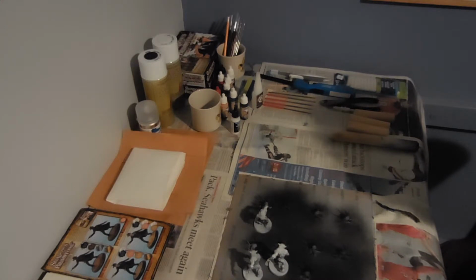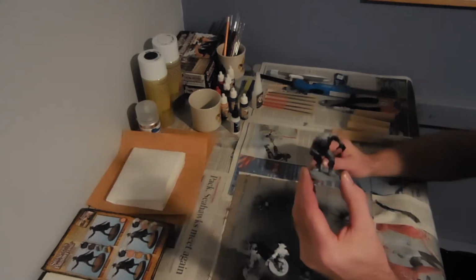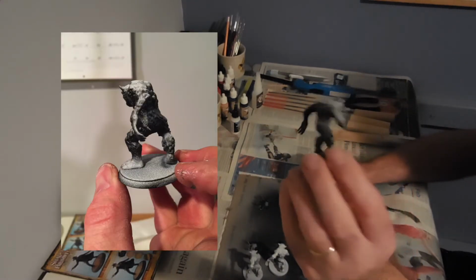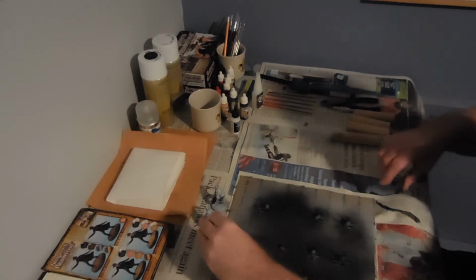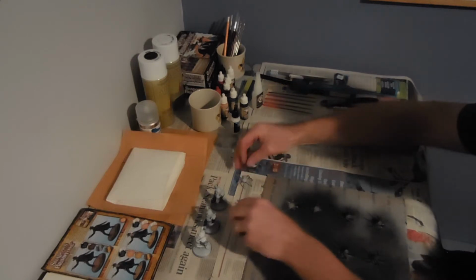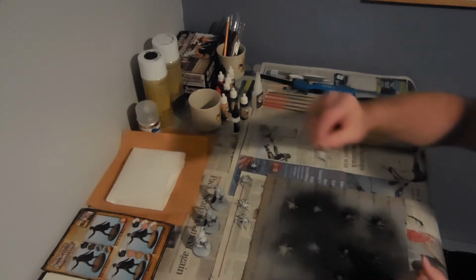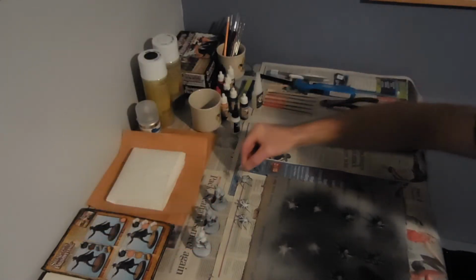Hello there, Jonathan here, and welcome back to my workstation. So we just got out of that nice warm weather outside of 23 degrees with snow on the ground on a Christmas Eve. And we're back here inside at the workstation. We got our enemies all painted up, showing off the black and white, representing the highlights and the shadows. So there's our 3 night terrors. And we got our void spiders all painted up, where our primer is white on the top, black on the bottom. Looking good, looking good.